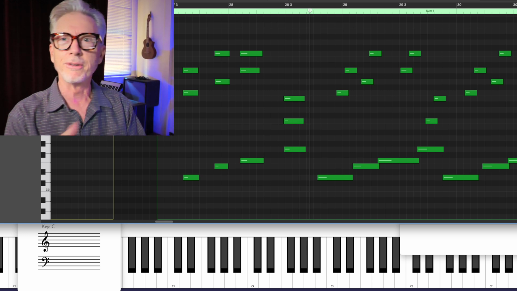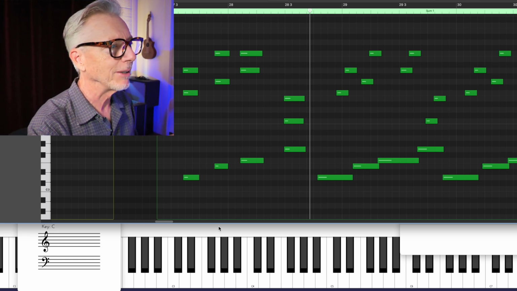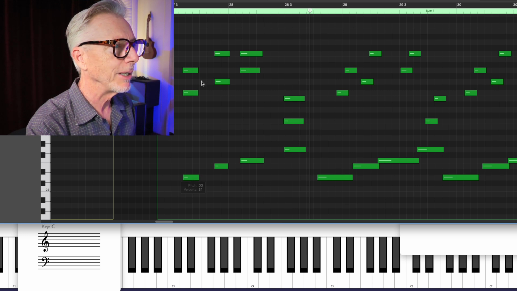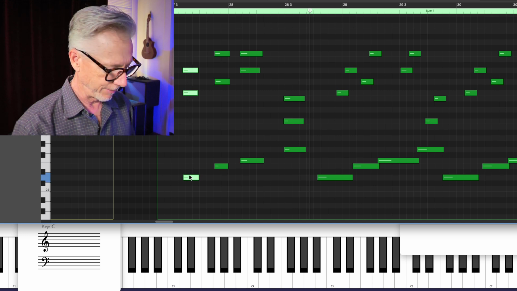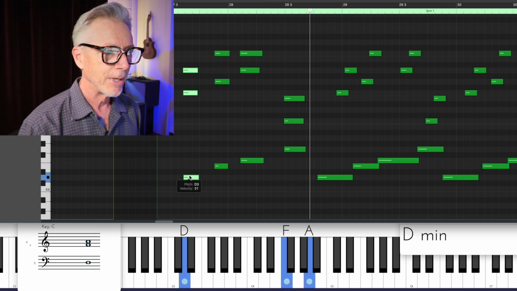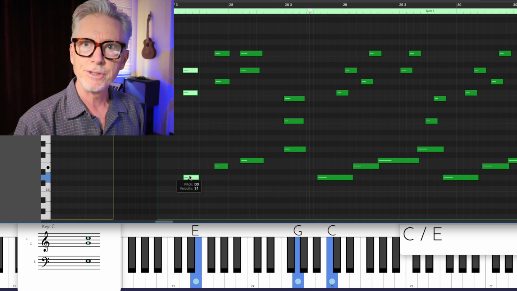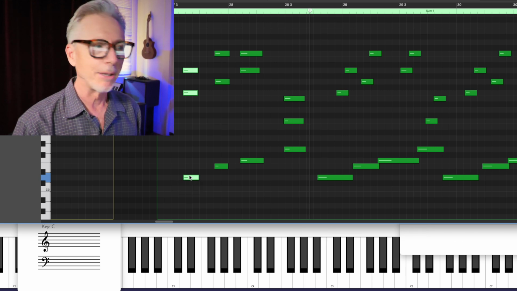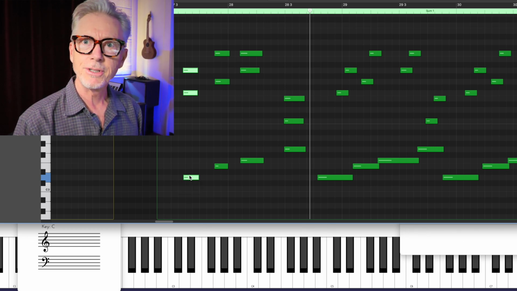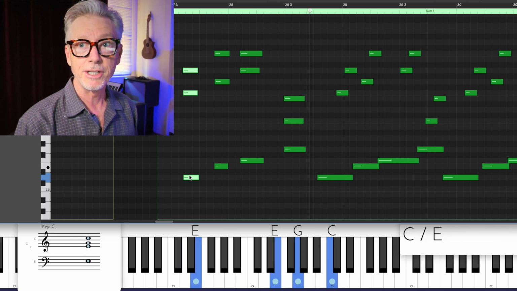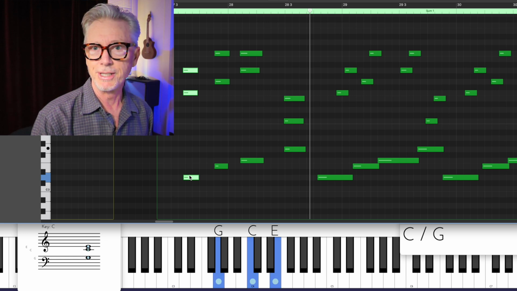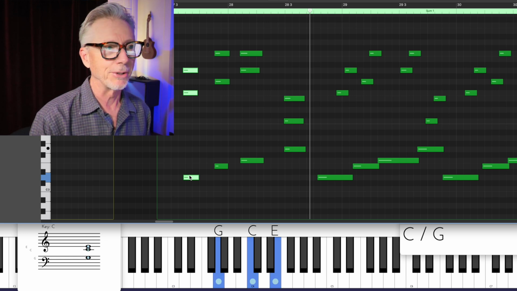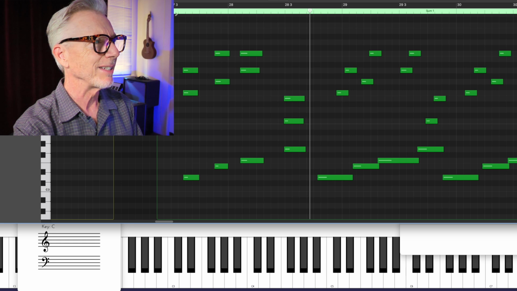So is it a progression or is it a riff? I don't know. But take a look at what it is. There's the D in the bass with an F and an A. Clearly a D minor chord, right? The next thing that happens is this, which is an inverted C, and then up to F. So it's pretty simple. D minor, C, F, and then another version of the C chord, an inverted version of the C chord that goes down. And I kind of like the sound of this.